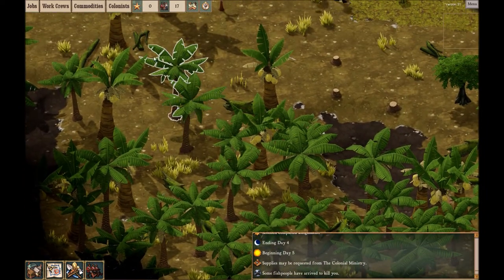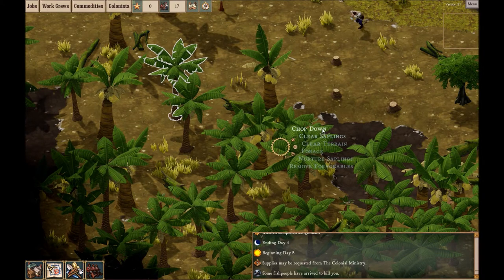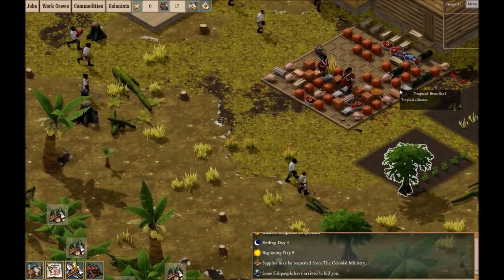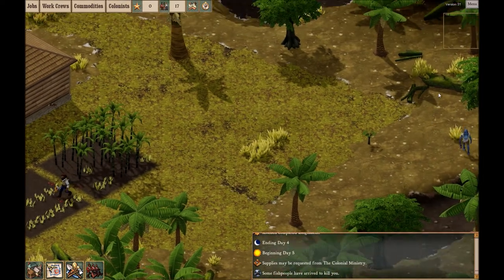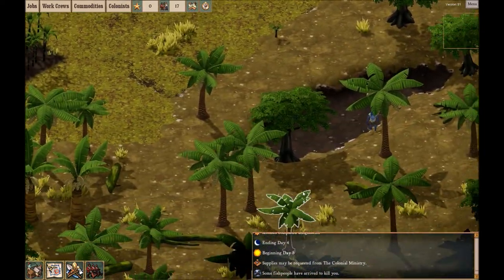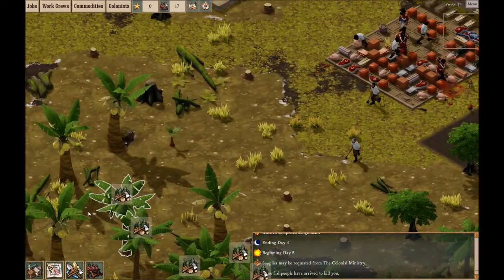So I'm going to go over here and clear some more forest. Chop down. Oh, we killed one of them. We killed a fish person. I heard him die. Come on, fish people. Get rid of the fish people. I should probably not hate them as much, but I don't know how to make friends with them, so I guess we're gonna have to hate them. I'm okay with that. I really am.